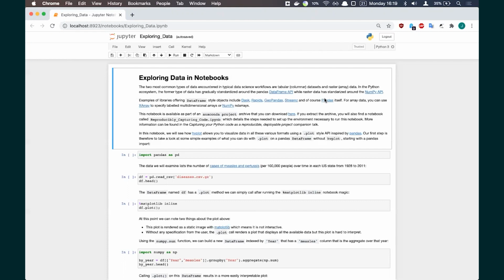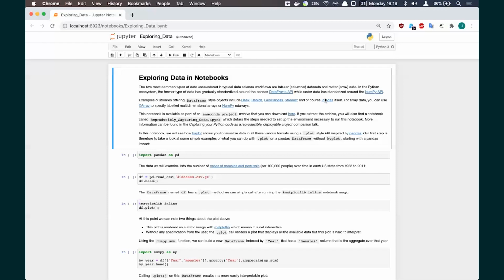So some examples of data types include, of course, Pandas data frames, but you also have Dask data frames or Rapids data frames. GeoPandas also has data frames, and Streamz, which is a library that does streaming data, also has data frames. All of these things have a similar kind of API with, of course, various differences that you might need to think about. So one idea of what I'm going to be showing you is: is there a way to unify plotting across all these different types of data frames? But also, can you actually plot array data as well? Can you have a similar plotting API that also applies to NumPy arrays and Xarray arrays, which are a very different structure, with arrays of high dimensional types in columns?